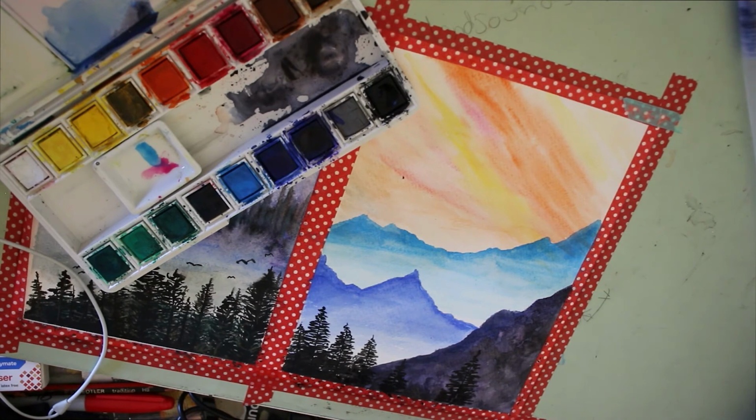So I have now done the trees. Am I going to do another tree? I am, look at me go.